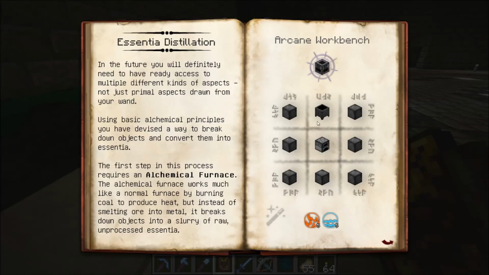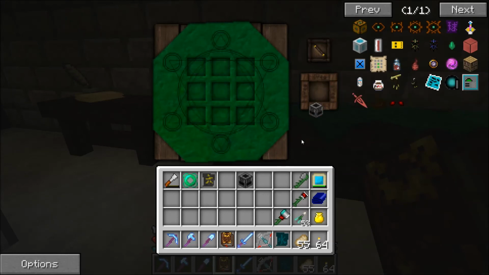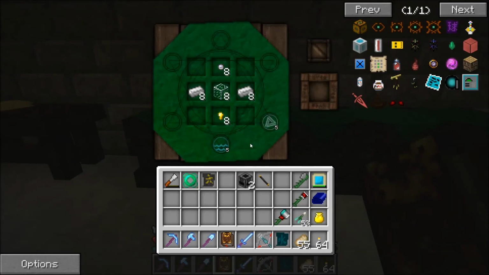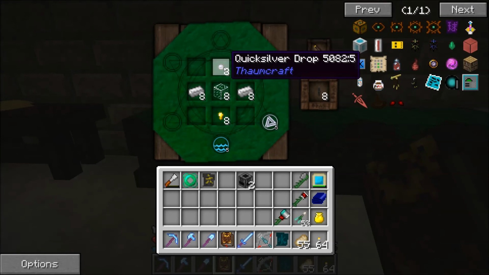So we looked at this before. So, alchemical furnace. That is what we've got right here. I'm making 2 of them to begin with because 2 is better than 1. So we're going to start out with that, grab our wand, move on to the next component, which is piping. I had to remember what that was. So pipes. A couple of quicksilver droplets.